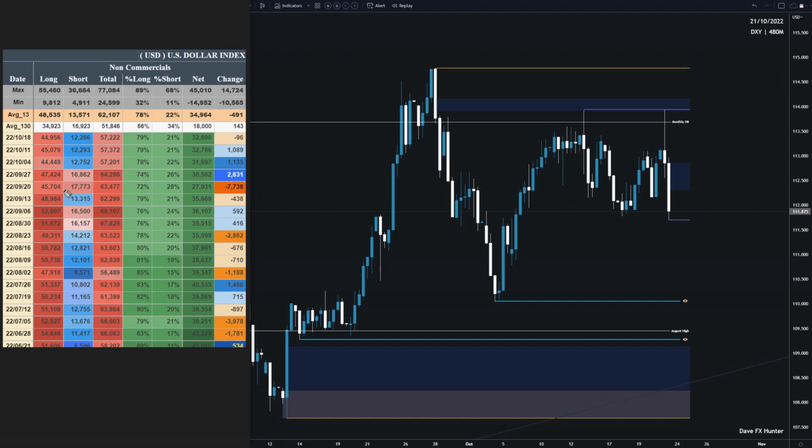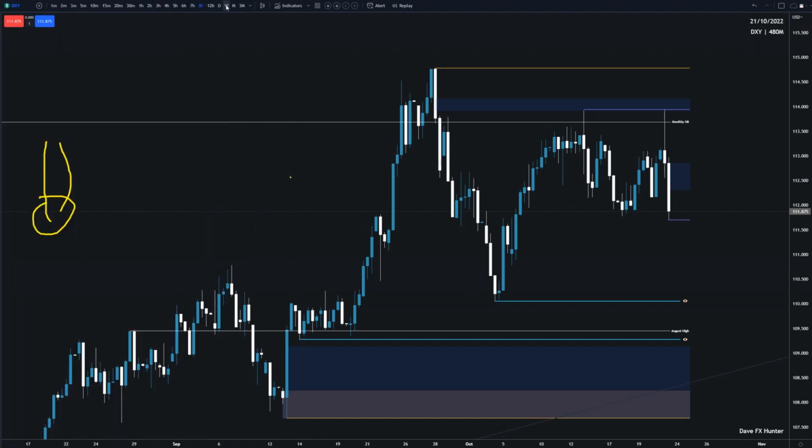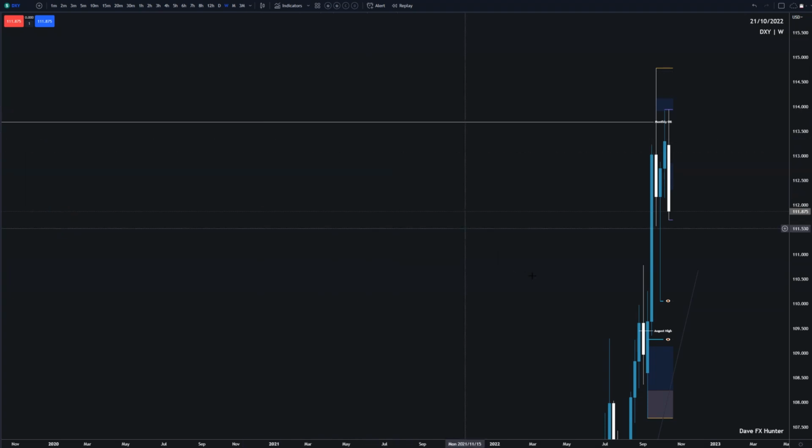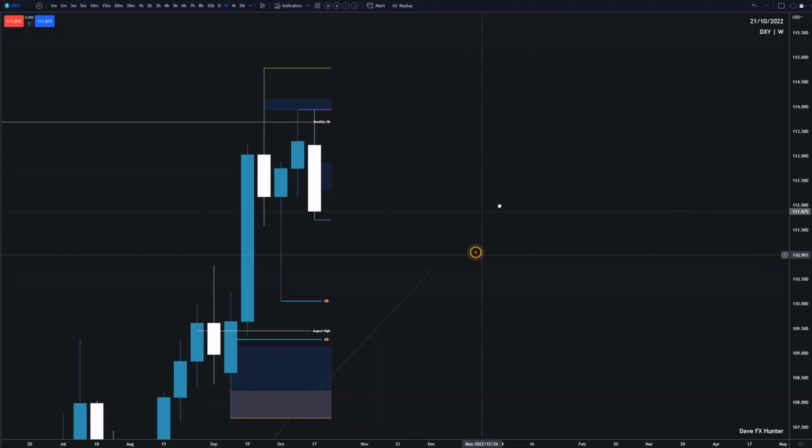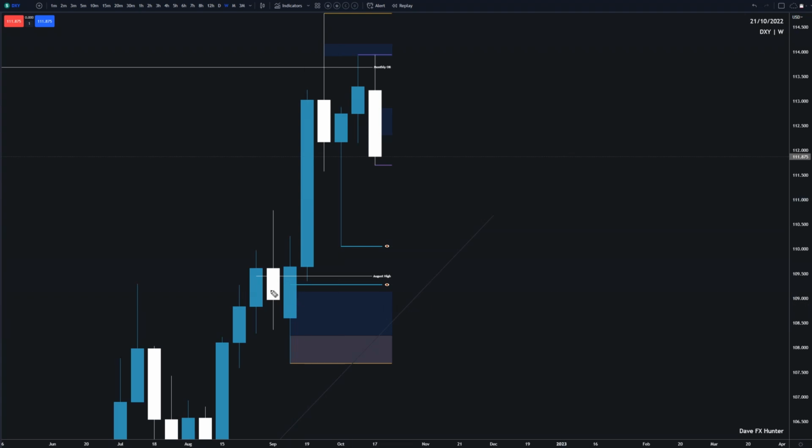It can help us to understand what the banks are doing here. So we can see that since the end of August, the banks have been very bullish here on the top, and since then they have actually been offloading their positions, and it's during 1 2 3 4 5 6 7 8 9 weeks. And let me show you on the charts here. If I bring the weekly chart and I delete this, so 9 weeks, end of August, it's here, 1 2 3 4 5 6 7 8 9, right?